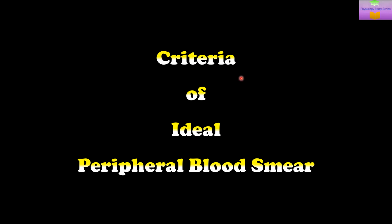Today we will see what the criteria are for a blood smear to be called an ideal blood smear, or simply an ideal peripheral blood smear.